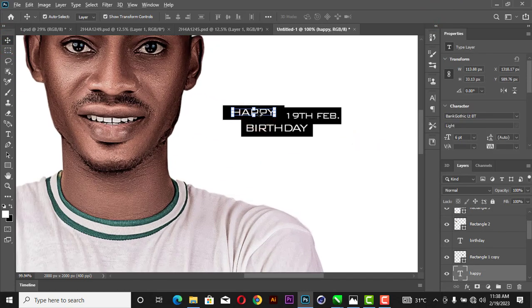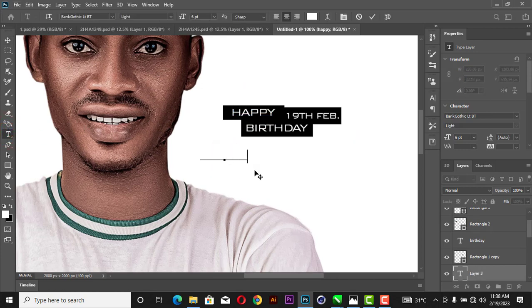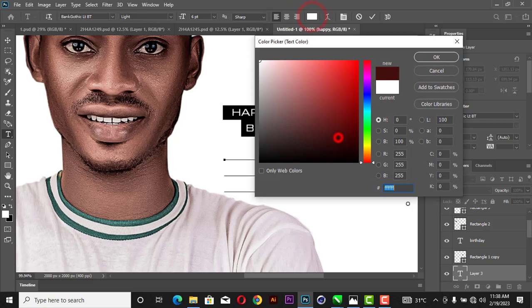The last thing, let's write the name: Ademola Damilola Rasheed. You use it left, then you change the color to black.